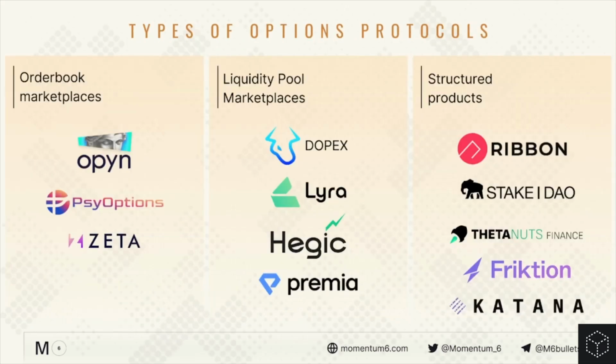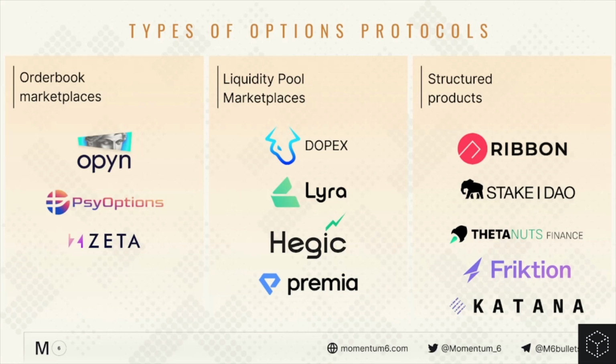So what kind of option protocols exist today in DeFi? That's going to be a few different types. You've got your order book marketplaces, you've got your liquidity pool marketplaces, and you've got your structured products where you can just buy in and you don't have to worry too much about managing your position.